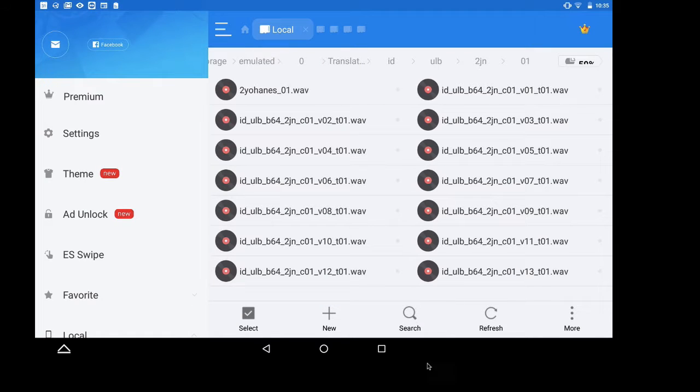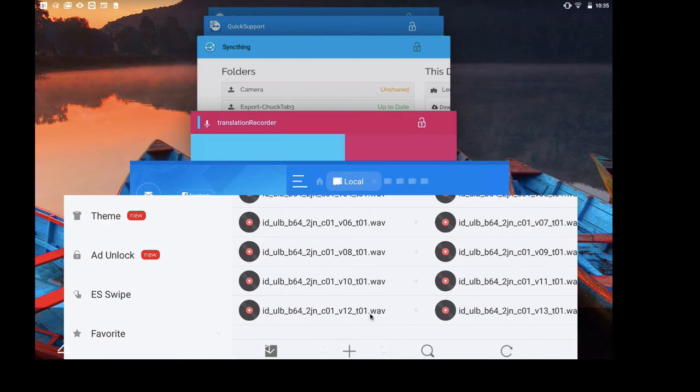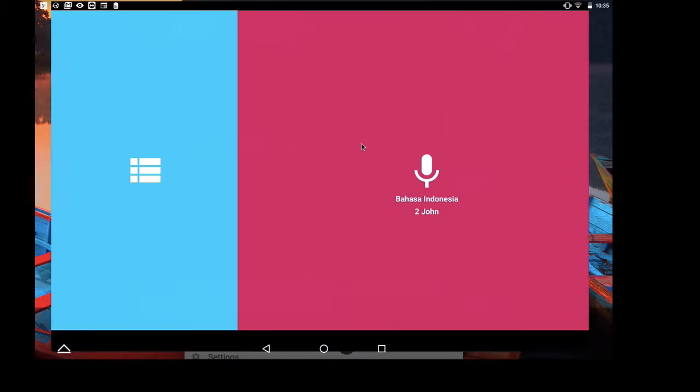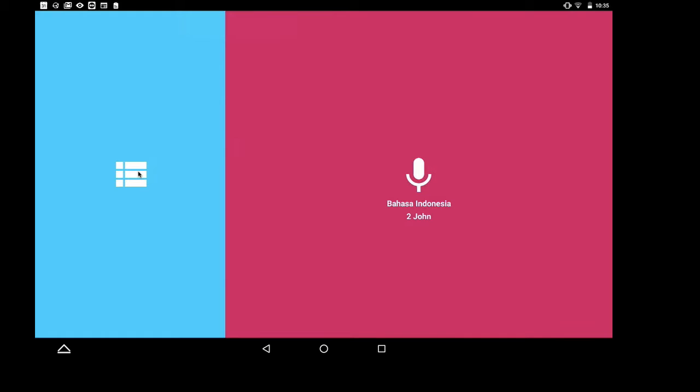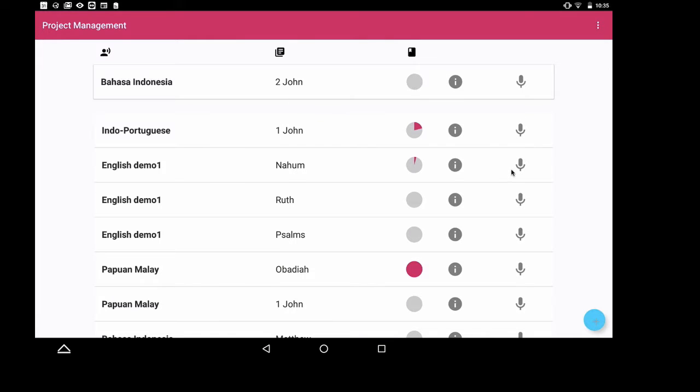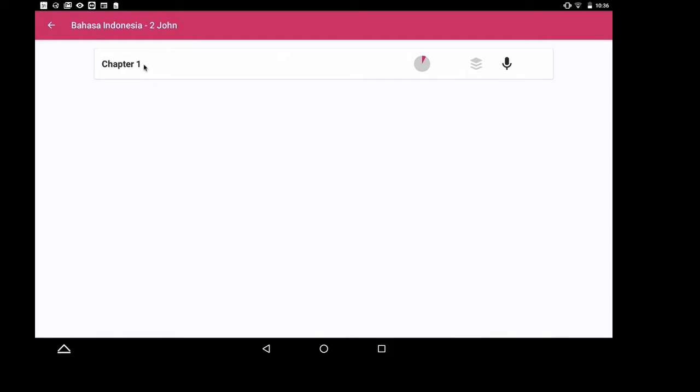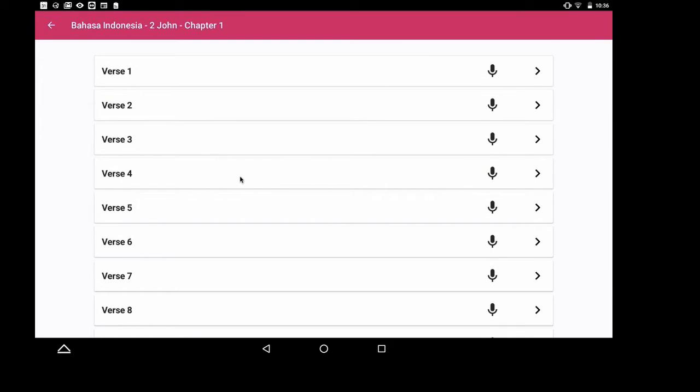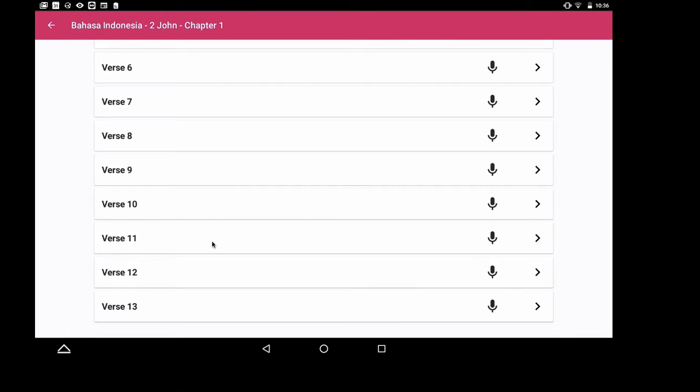We now have all the files over there. So let's see what Translation Recorder thinks of that. Let's go to Translation Recorder. And remember the project you're working on most recently appears at the top. All the verses are there.